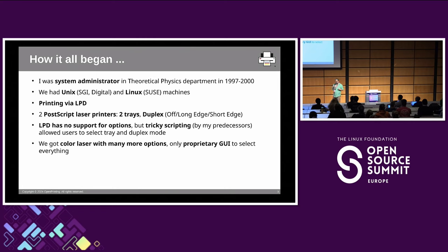And in the network there were also printers. Between 1991, when Linux was born, and 2001, we had 10 dark years of LPD, line printer daemon. If you are old enough, you know that a line printer is a text-only printer which was used in data centers to print lists, to print programs, and so on. Simply plain text. The LPD was made for that, and therefore it did not have all these fancy settings and options for trays and resolution and so on.